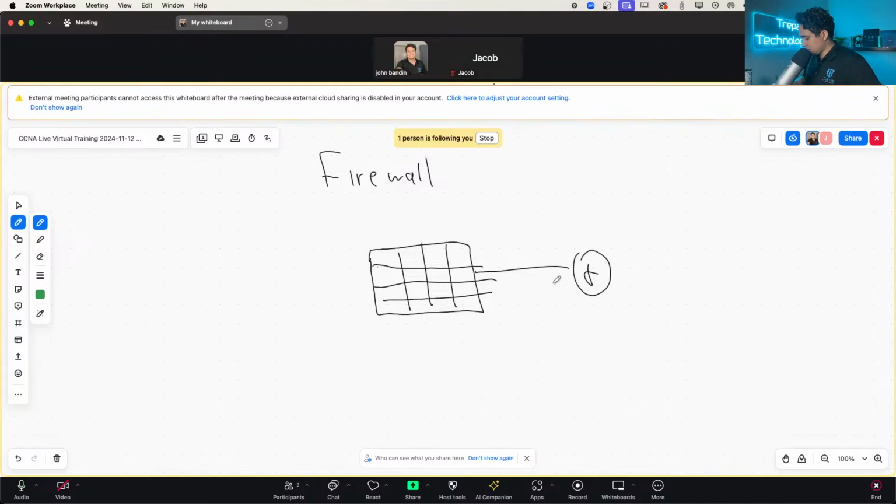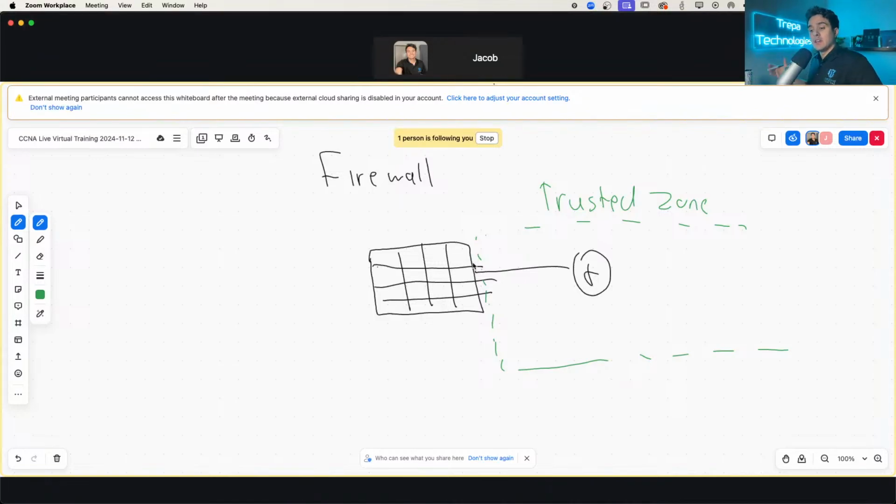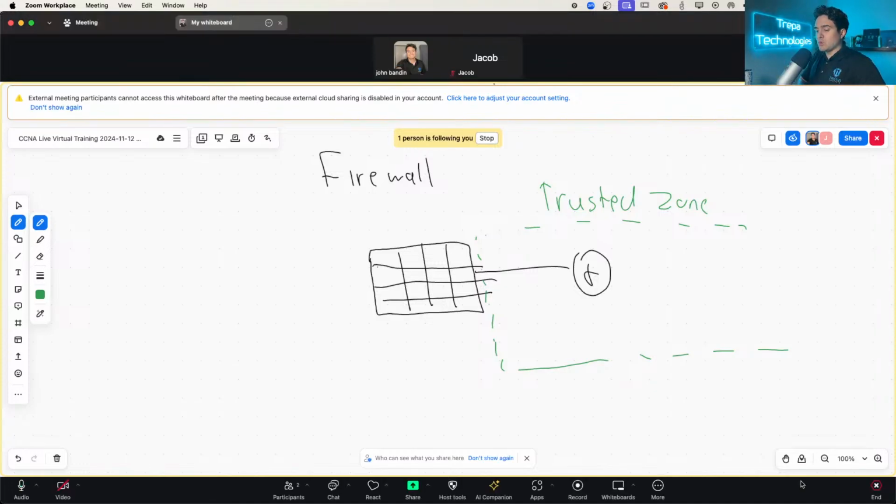And we would call this the trusted zone. Trusted. So we would filter inbound here, right? And outbound maybe, but so we don't want users, maybe we're doing URL inspection, things like that. We don't want our users to go to a malicious website, things like that.